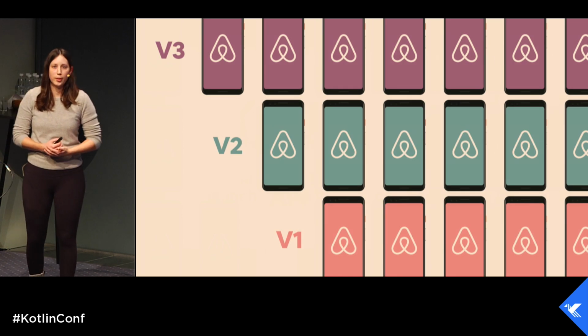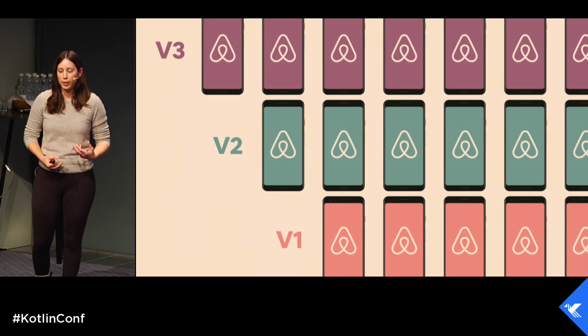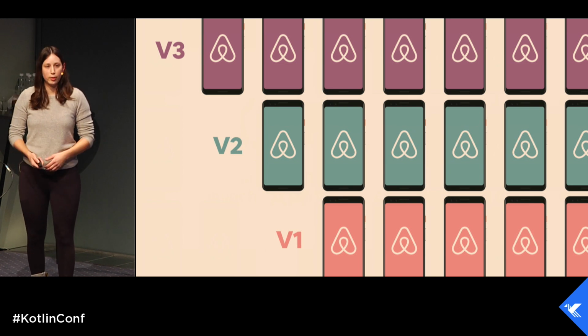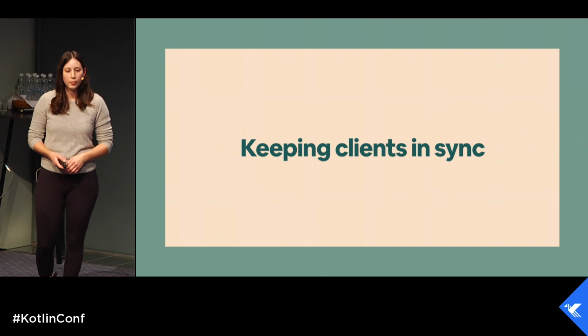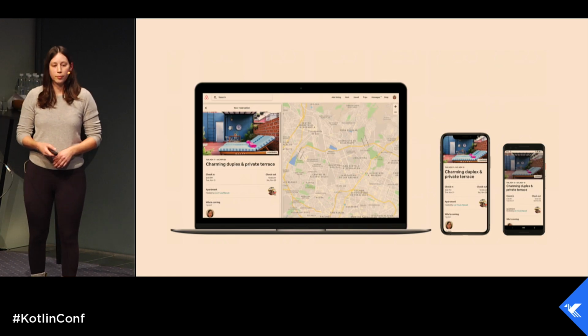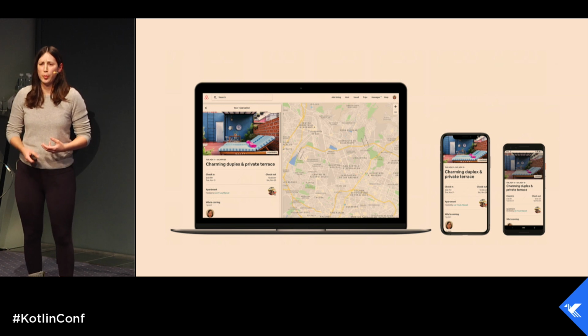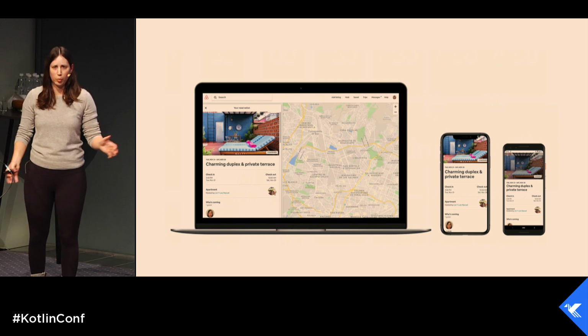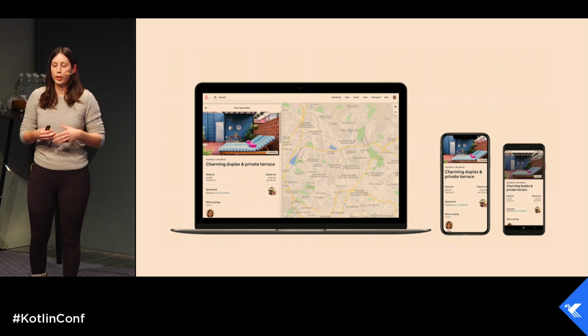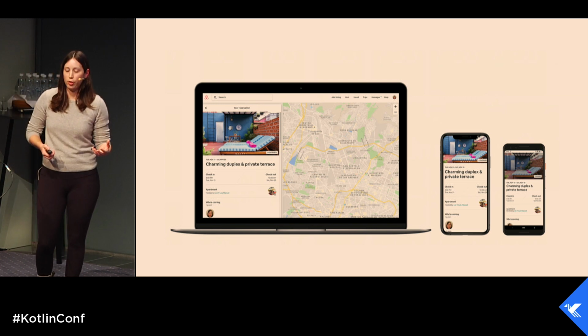A good server-driven system needs some way of keeping track of this. It needs to accommodate an API that evolves faster than its users update. A related issue is keeping clients in sync. So in a server-driven system, it's challenging to make sure all of these disparate platforms are rendering the same thing and supporting all aspects of your API as it changes.